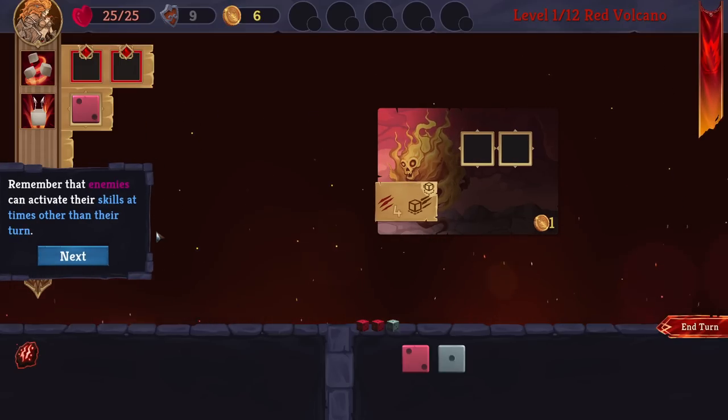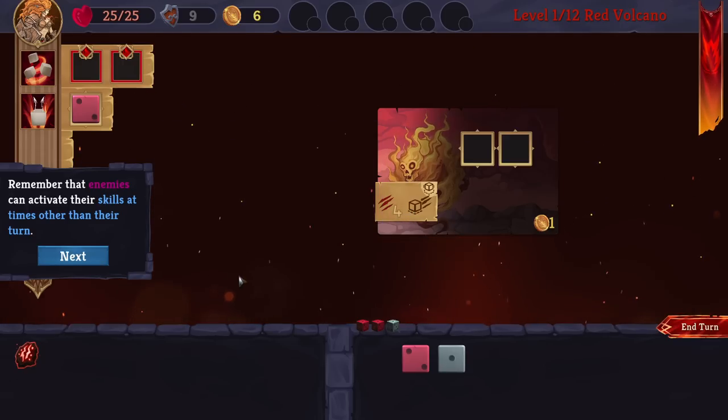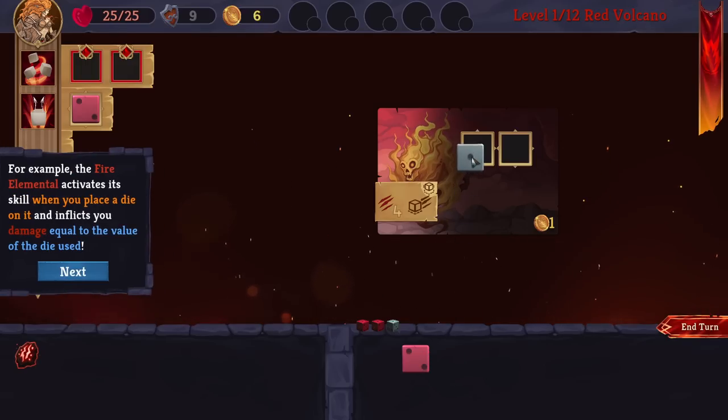Remember that enemies can activate their skills at times other than their turn. Inflicts you damage when you place a die on this enemy equal to the value on that die. Gotcha.